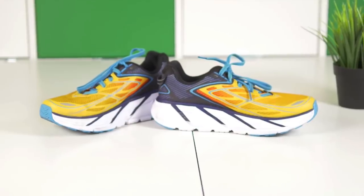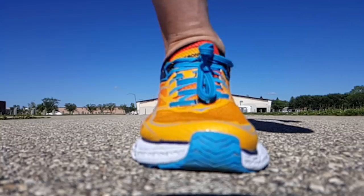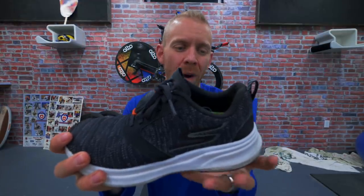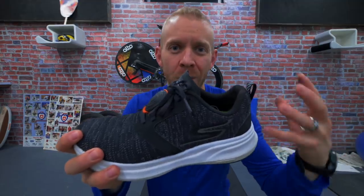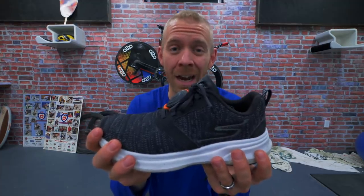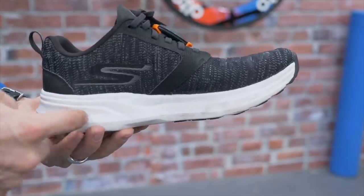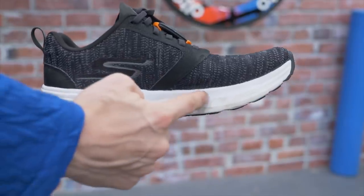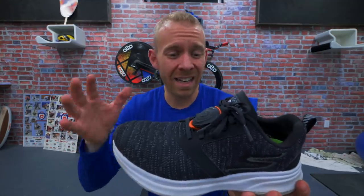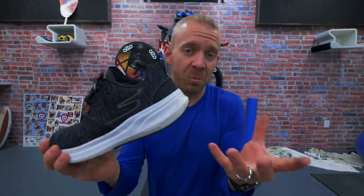Think about this as like what a Hoka Clifton was before they went and changed the midsole and got away from that marshmallowy cushion. Apparently it's a little bit more stiff this year, whereas this is a lot more like what I remember from the Hoka Clifton 2 and Hoka Clifton 3, which I liked a lot. It's light, coming in at 9.4 ounces, but it feels more like an 8-ounce shoe. It has a lot of cushion — a 30-millimeter heel, 24-millimeter toe, so a 6-millimeter heel-to-toe drop. It's not clunky because it's so light and so soft.